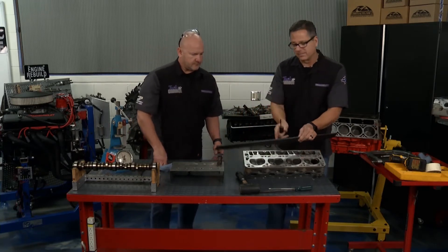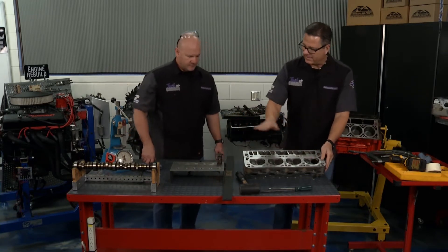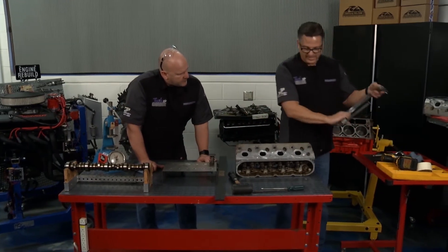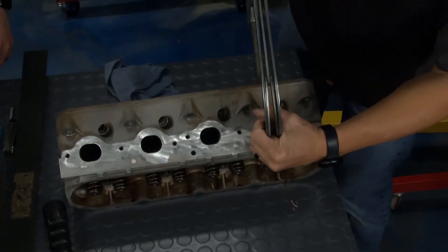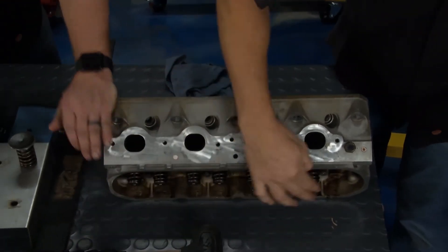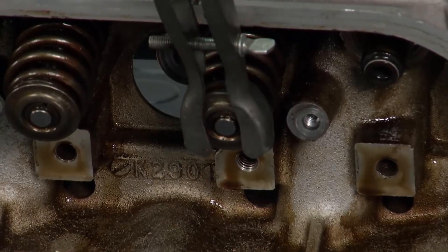If it's not warped like ours, we can proceed on. So now what we're going to do — I actually pulled a valve out. We're going to keep them organized real nice, but I'm going to show you how they do it. I come here with a valve spring compressor right here. I'm going to try to do this live, so watch your eyes. I like to go ahead and tap the valves first, just to make sure there's no varnish buildup on them, kind of free up any of that. So my valve spring compressor is on the head right there; I got it on the valve.